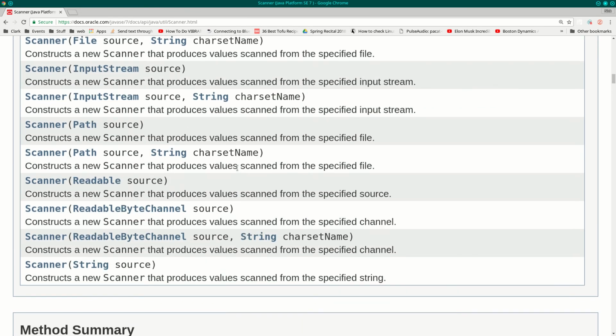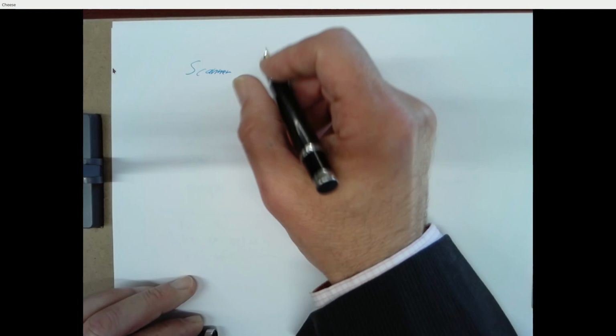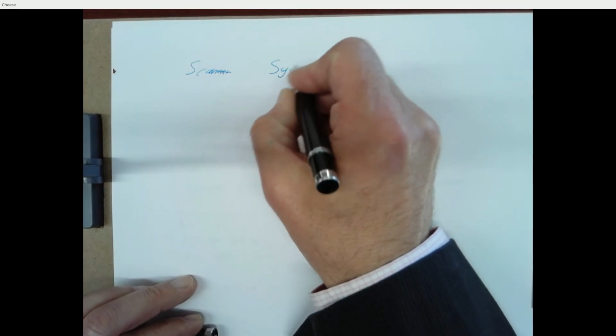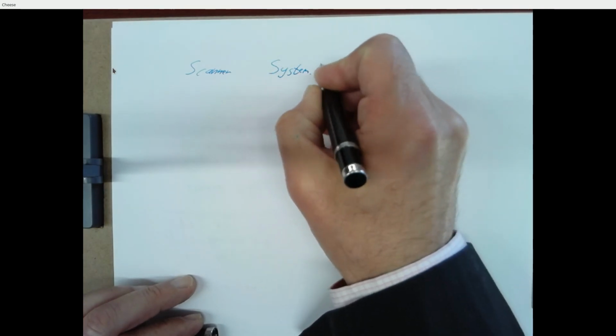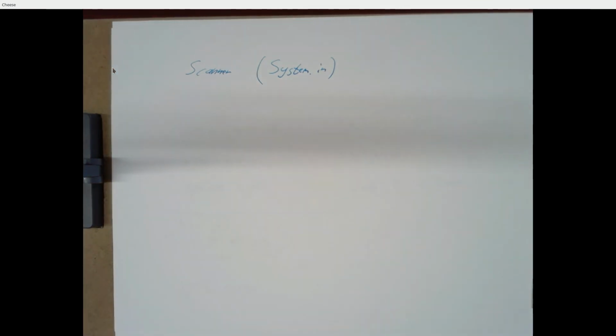But a scanner can be constructed by naming an input stream, and that basically says where we want to read these input values from. We already know about one input stream, and that's System.in. It's the counterpart to System.out that we use for println.